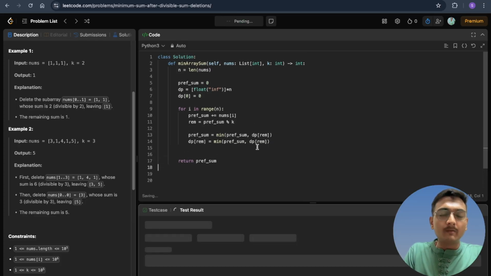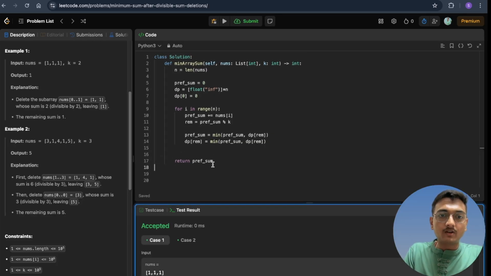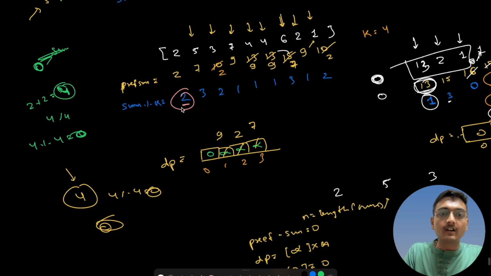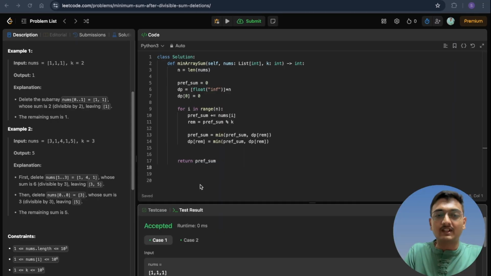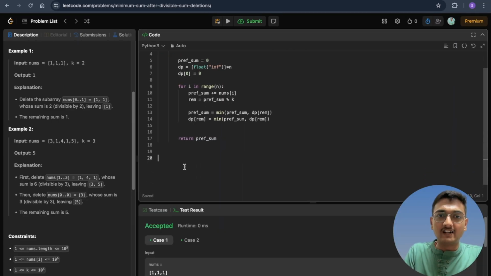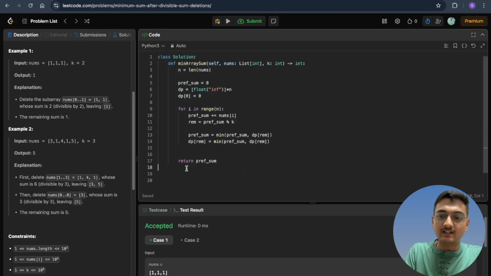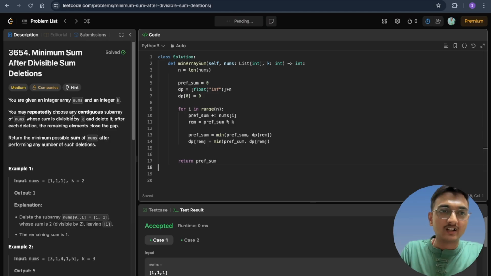So this problem is a little tough if you are not able to understand this part well. But if you understand this part well, why we are doing this here, if the sum is 0, that's why we are removing this and just putting this part here, then you will definitely be able to understand and write code for this. And writing code is very, very simple, as you can see. Let's try to submit this tough problem.